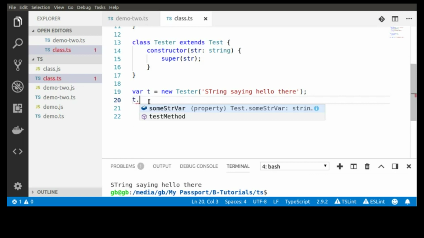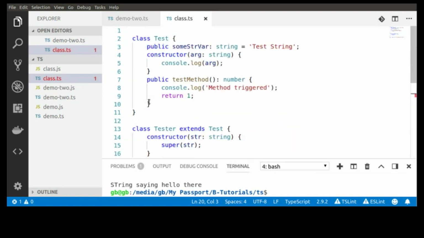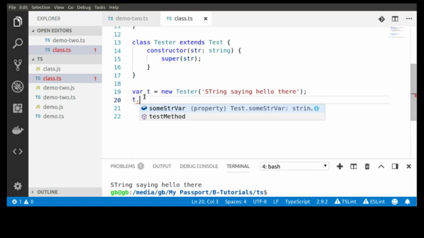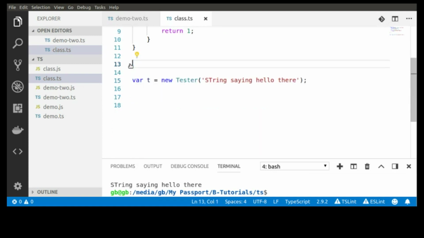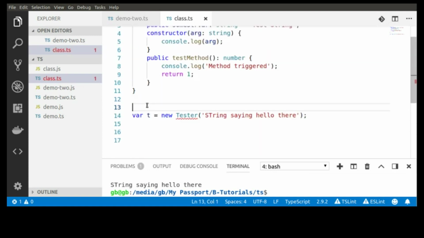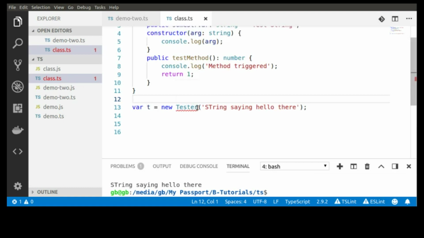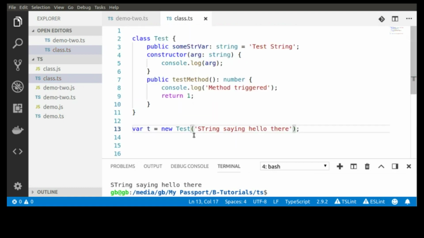Now there you go, you should have that particular variable also accessible from there. So access modifiers are available with classes, and you should be able to work across with these access modifiers quite well, as you do in any other language. So let's quickly go ahead and delete this, and I'm going to introduce you to interfaces quickly. That should wrap up the basic usage of TypeScript, and you should be able to work across with that quite nicely to extend your skills and working with TypeScript.